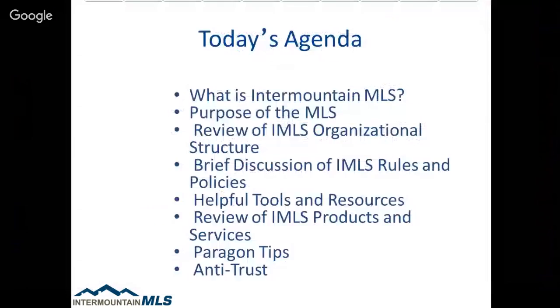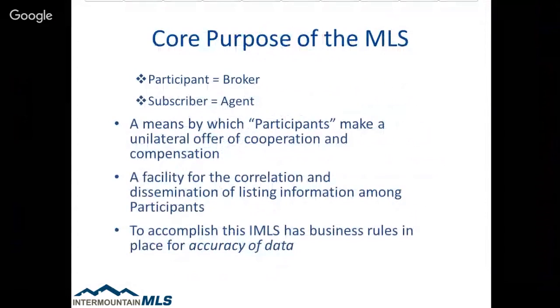All right. So participants, brokers, agent subscribers, when you look at the rules and regulations, you'll see those words. We talked about them in the rules class this morning. A broker is a participant. They participate in the MLS. Their role is they provide the data. You may think you're the listing agent, it's your listing, but it's really a broker's listing. I mean, that's the way it works. So the broker is the one that participates in the MLS. Agents or subscribers, they subscribe to the MLS service. So when you see participant, subscriber, it means broker and agent.